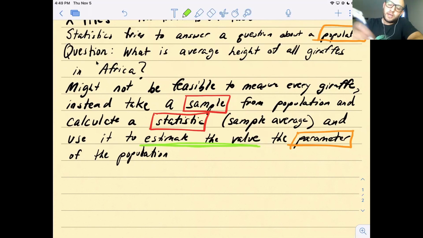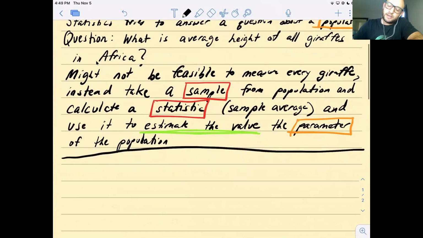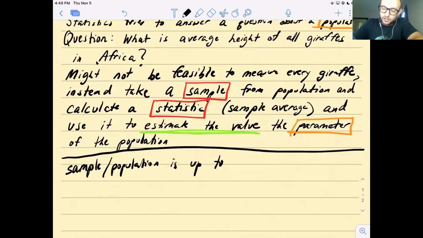Okay, so I just want to mention this fact: population and sample can always be relative. It's up to the statistician to decide.